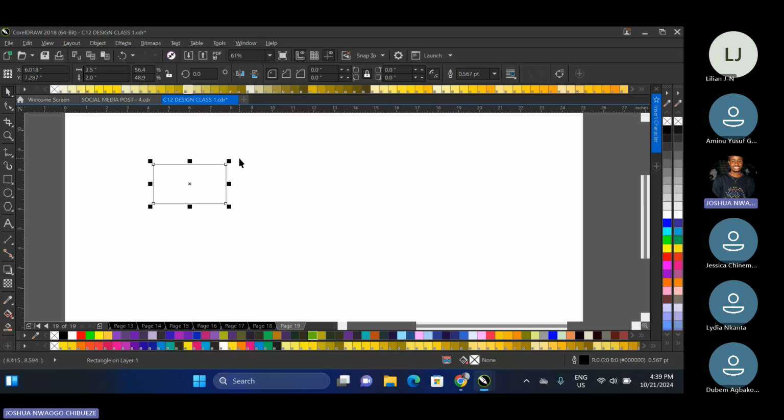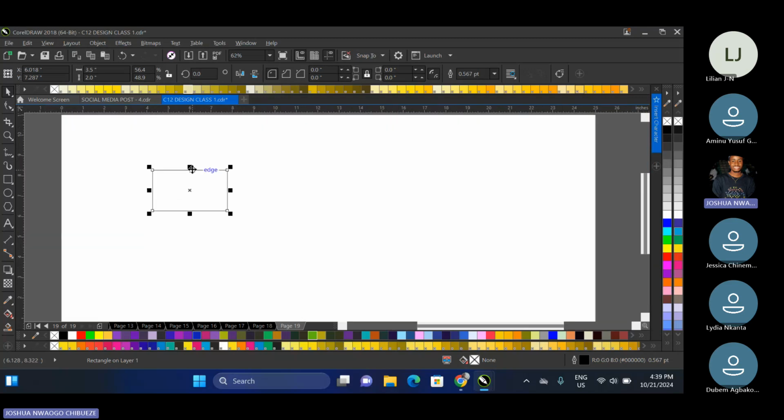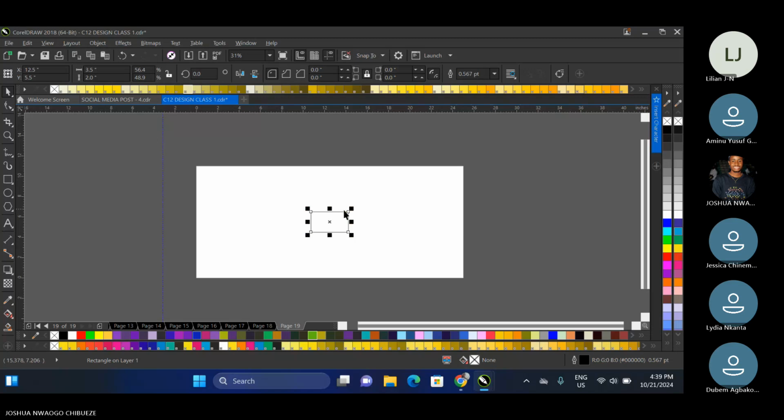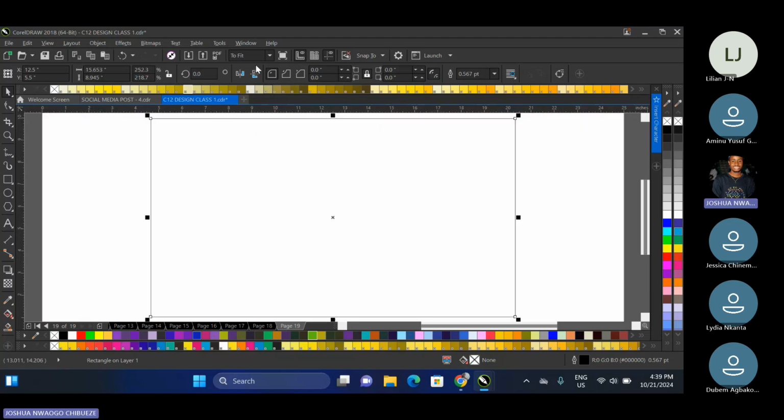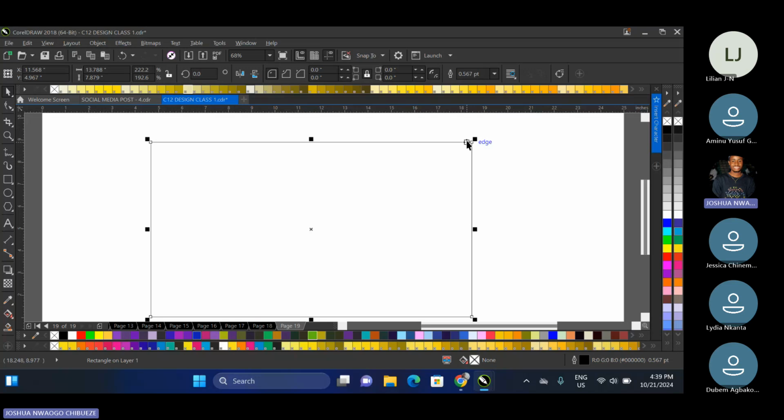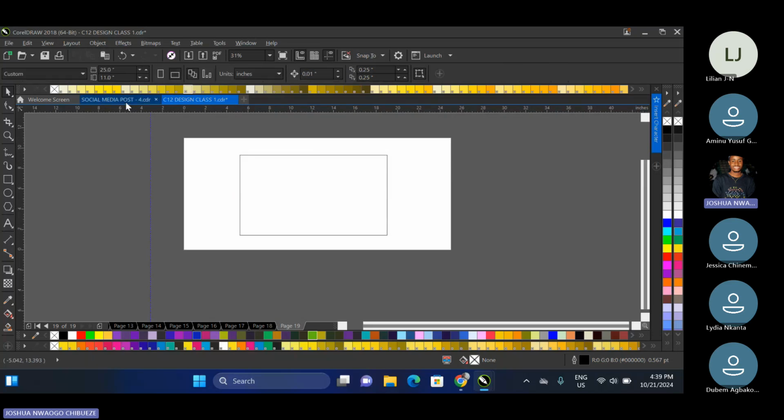The moment you have created the box and made it 3.5 by 2, this is where you now understand what we mean by vectors being scalable, right? If we have made this size, we can now easily make it bigger on your page and make your designs. So the first thing is to create the size and then make it bigger. That's why, if your computer is not that fast, we prefer using inches or maybe millimeters.